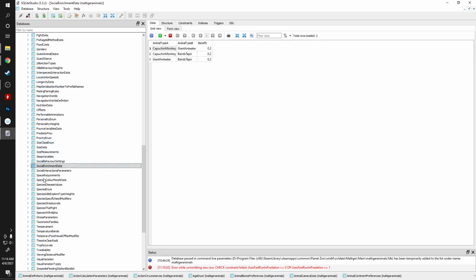Social enrichment data. All right, this is where you define if your new animal likes to share its habitat with another species. Now, only use base game or DLC animals for this. Say you're making a new monkey and you want it to have enrichment with a capuchin.